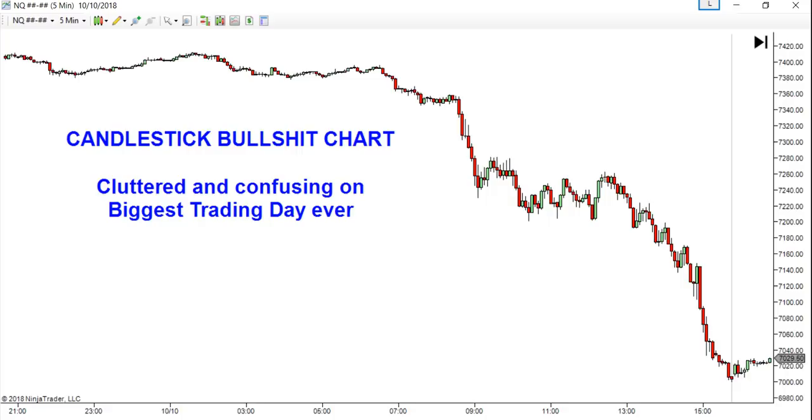By the way, you Forex traders have got to stop trading Forex and start looking at futures. I hope you guys were able to capture some of these huge moves, and I hope to God you guys were short. All of you longs got absolutely murdered — being short was your ticket this week. What you have on the screen here is your typical five-minute chart on the biggest trading day ever for the NQ Futures.